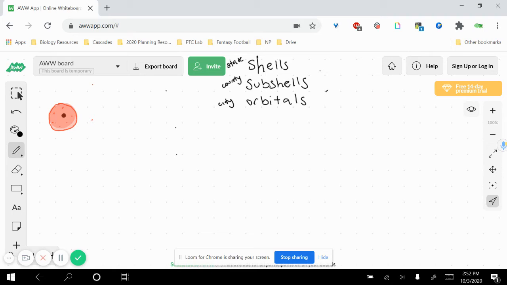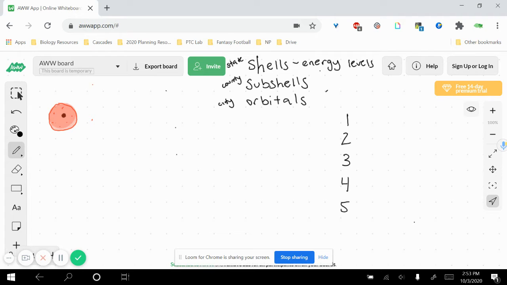So the shells are organized by numbers. There's going to be a shell number 1, a shell number 2, a shell number 3, a shell number 4, and so on and so forth. So shells are really energy levels. And I'll get more into what I mean by that in a second. But for now, let's just say that shells are related to the distance that an electron is from the nucleus. But we'll just say shells come in levels.